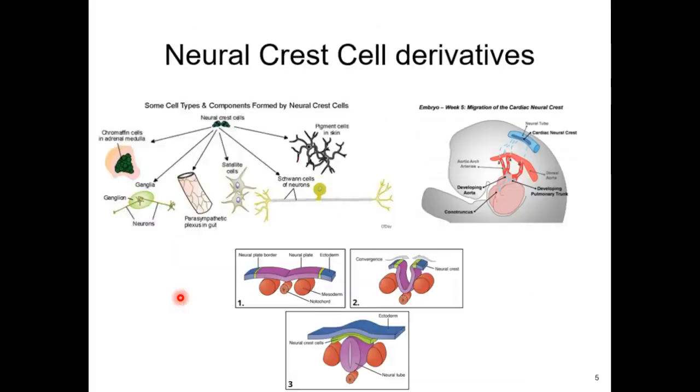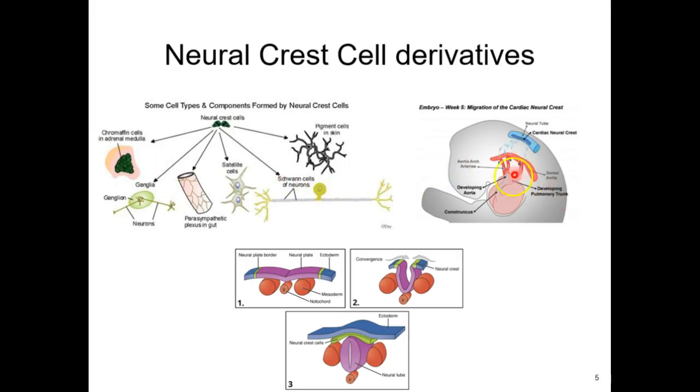So let's go through some neural crest derivatives. Like I said, neural crest, embryologists love neural crest. It's just a favorite in the field. We're all kind of obsessed with it. And again, because it's so weird, everything from melanocytes are from neural crest. Your adrenal medulla is neural crest cells. I think in AMP2 I described your adrenal medulla as your mini panic brain. And that was intentional because it is derived from neural crest cells. It's derived from something that was originally supposed to be neural tissue, right?